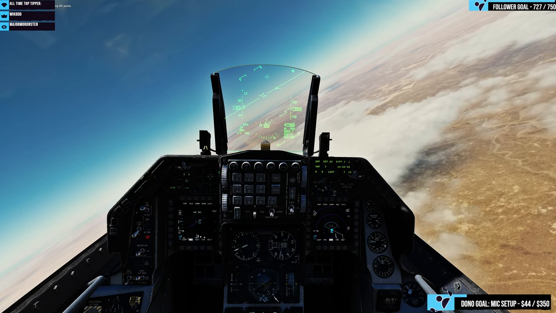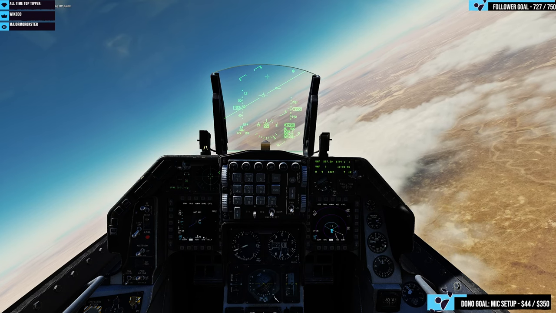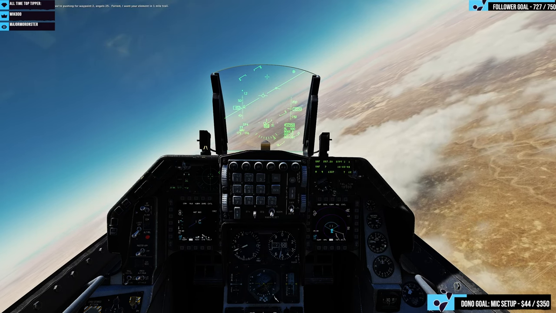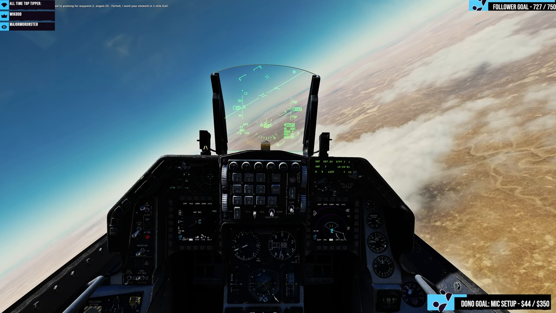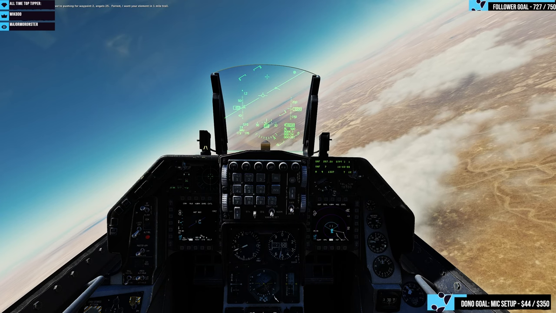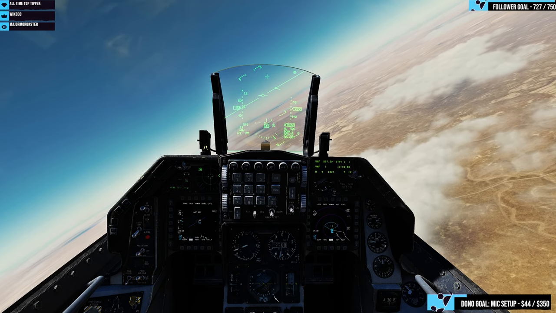Sword 1-1, Sword 2-1 approaching RV point. Copy 2-1. Sword flight form up. We're pushing for waypoint 2, Angels 2-5. Forrest, I want your element in 1 mile trail. Sword 2-1.